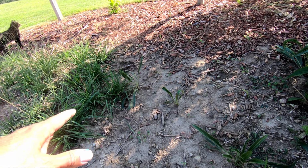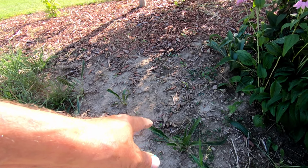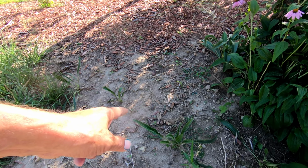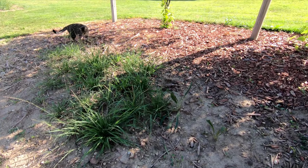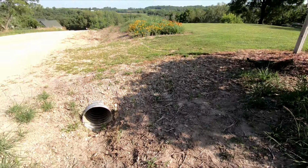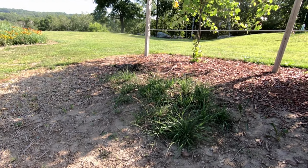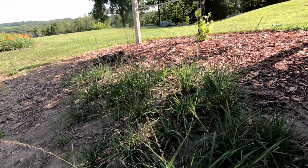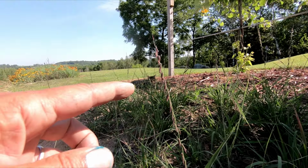They're not looking super well, but they are growing roots, so these will be back next year. These were on the watch list. They're not endangered, but they have a hard time establishing, so there's not a lot of them in the wild anymore. Okay, this is the side oats grama.